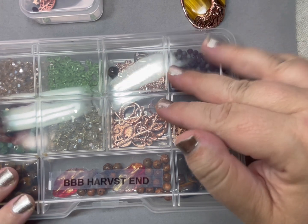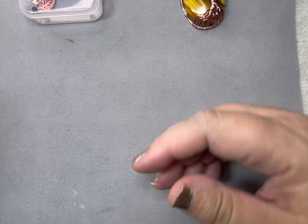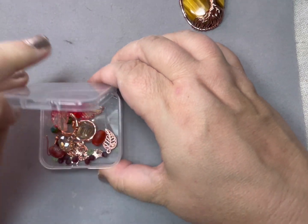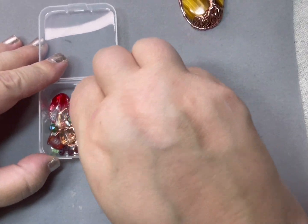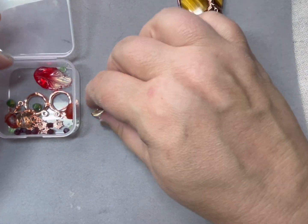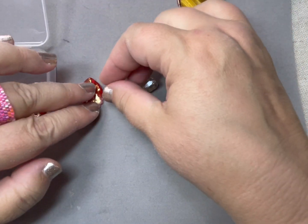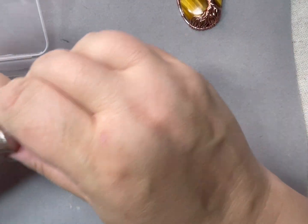So anyway, let's get started. I'm going to show you some things that I pulled out for our box, from the box, I should say. And I thought we would talk a little bit about these toggles, because I like to use toggles for other things besides, you know, a clasp. Obviously, you're going to use it for a clasp. But I fell in love with these leaf beads, these glass leaf beads with the beautiful luster. And, of course, these are stunners, these barrel crystal beads.